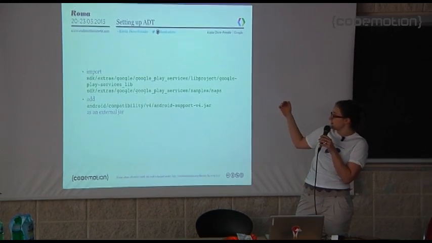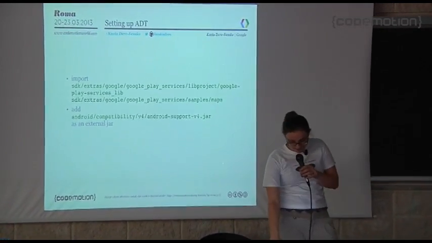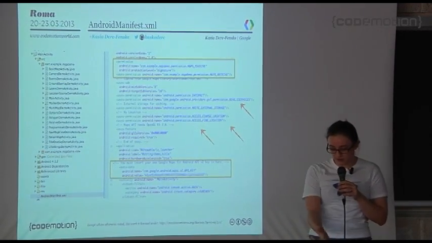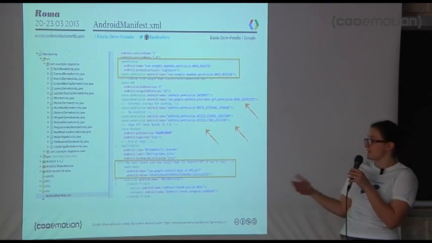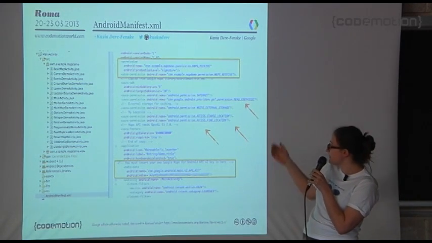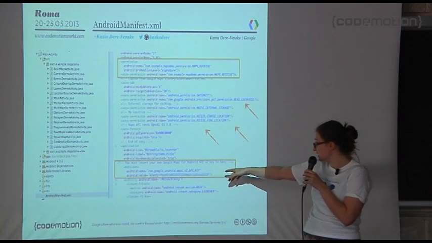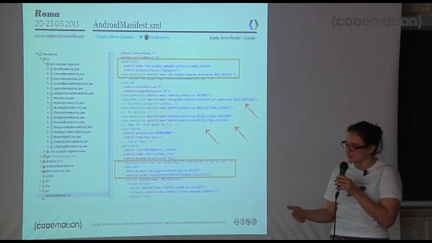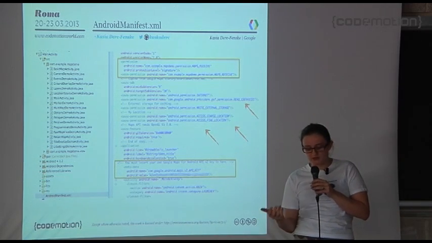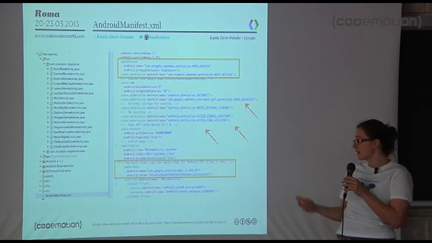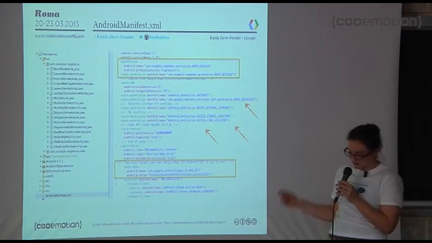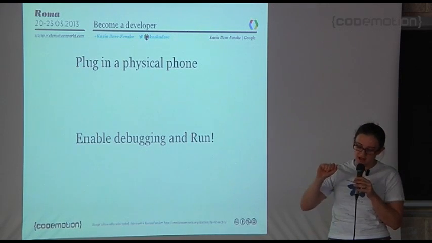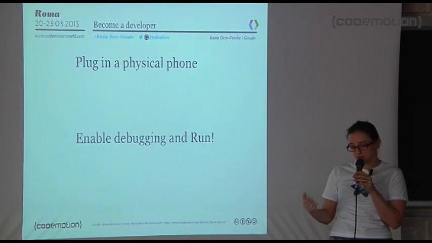This is the path you need to include when you download the bundle. Once you have that done, that's what it looks like in Eclipse. And you need to specify the permissions. The obvious ones are the maps receive and the key that you put in down here. But the less obvious ones allow you to use the internet and access location and so on. There's one additional one that you can also specify to access when the network connectivity is poor. So you need to take care that you include it in your Android manifest. And you have to have a physical phone to actually debug it and run it.